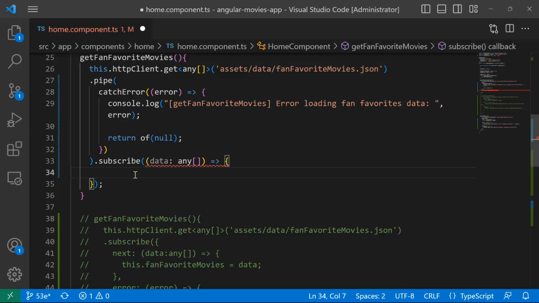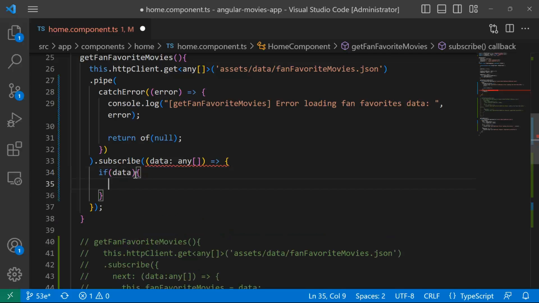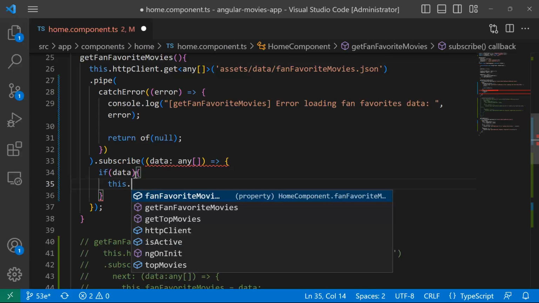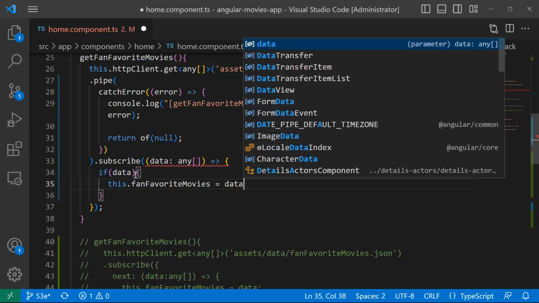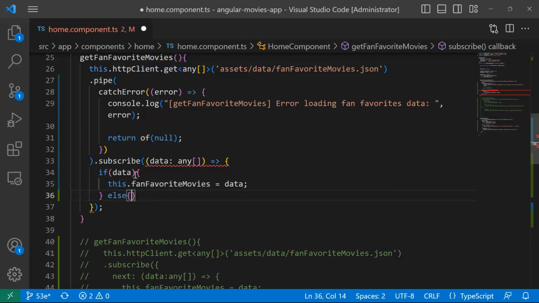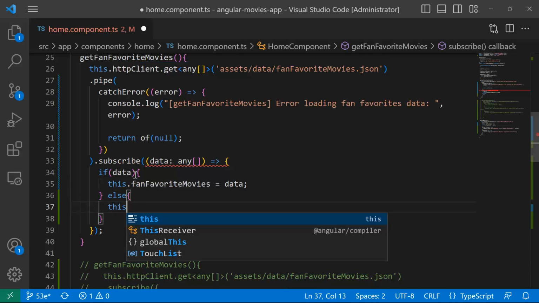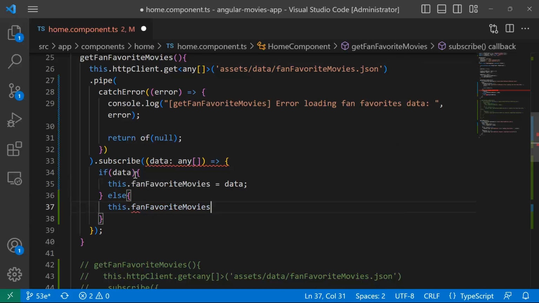This is going to be a successful response. If you want, you can check the data as well. If you have some data, then this.fanFavoriteMovies is equal to data. Otherwise, this.fanFavorites is going to be just an empty array.